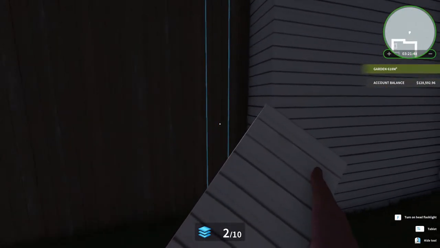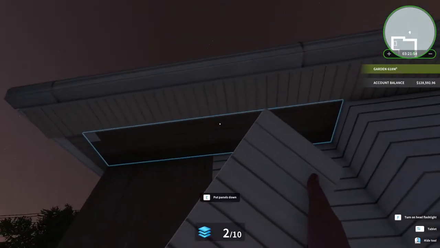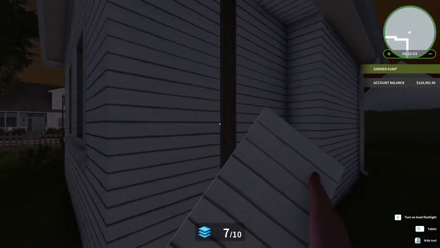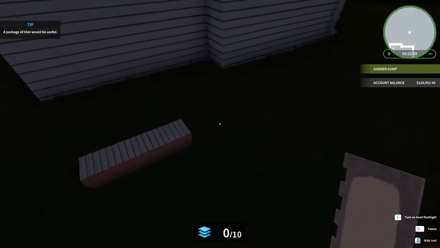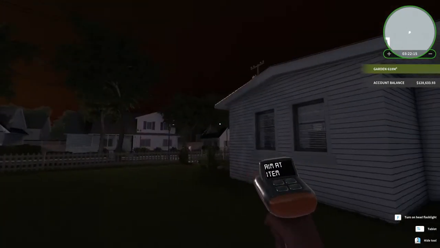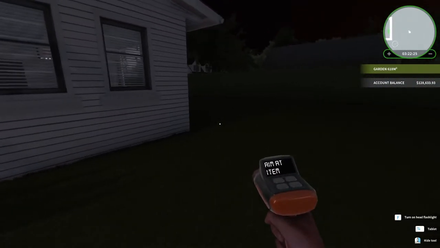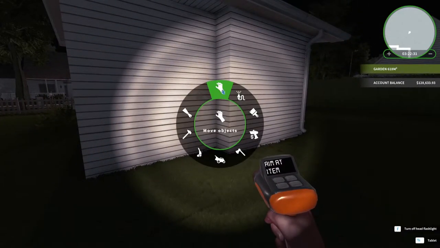But saying a package of tiles would be useful. Let's see. We reach... Okay, we can reach that. Need just a few more than what I had in the one pack. There we go. There we go. Let's put those back on the pile. I'm just going to sell these back for some money. It sure would be nice if there was a way to make it daytime again. It's kind of not fun working outside in the dark. We do have a flashlight. It's sort of useful.